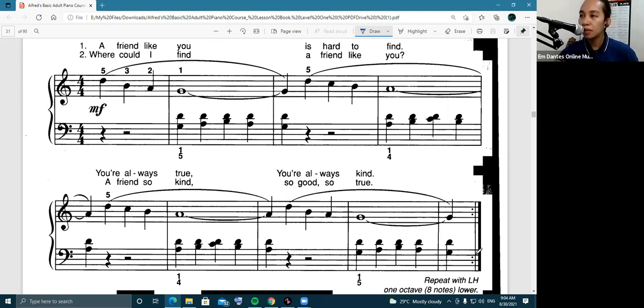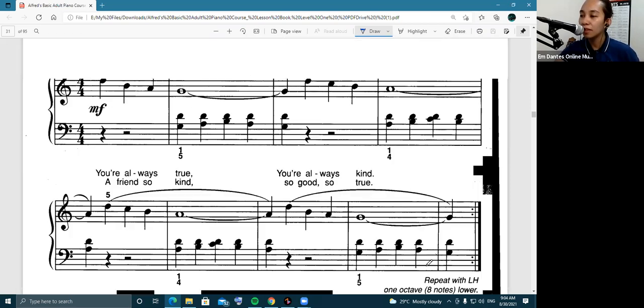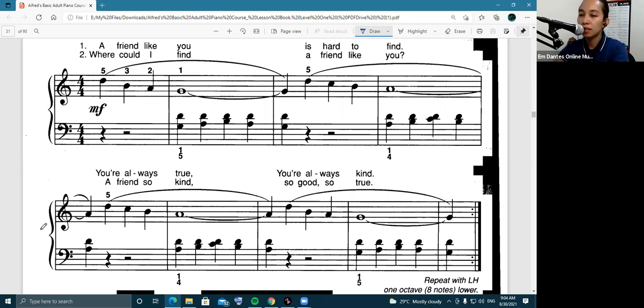Repeat, you have a repeat sign. Okay, wait. One more time. I want you to go back again. So from the beginning, you have to do the repeat, okay? Then on the repeat, you have to lower your left hand one octave. Okay, so instead of this, you have to do it lower. Okay, one more time.